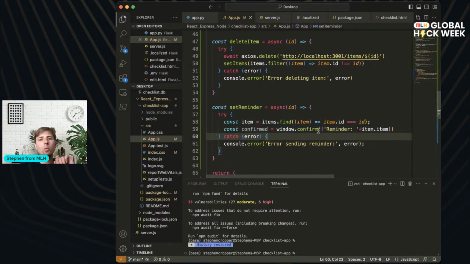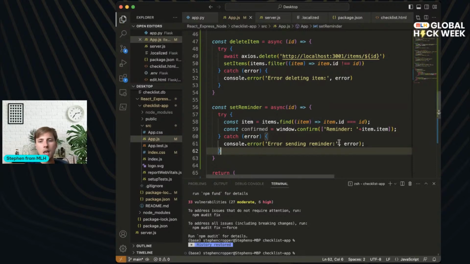And so we want to make sure the user sees this reminder. So we put a confirm window that pops up in the browser and asks them to hit OK. And the reminder text is customized to have exactly the item that we're referring to. So that's why we do this find statement. That's why we accept an ID, is to customize that reminder message that pops up.